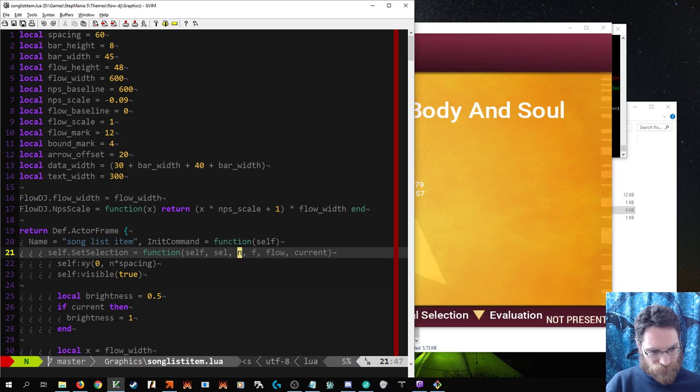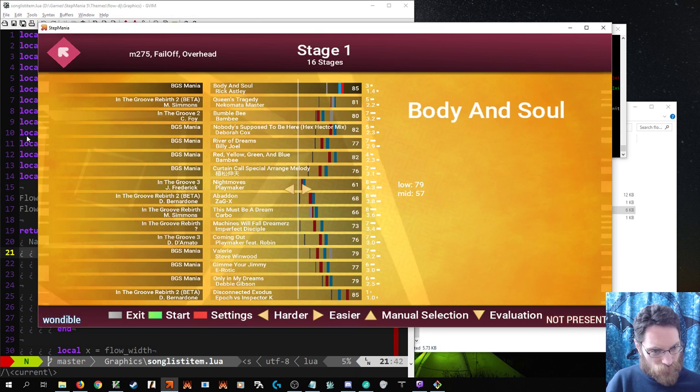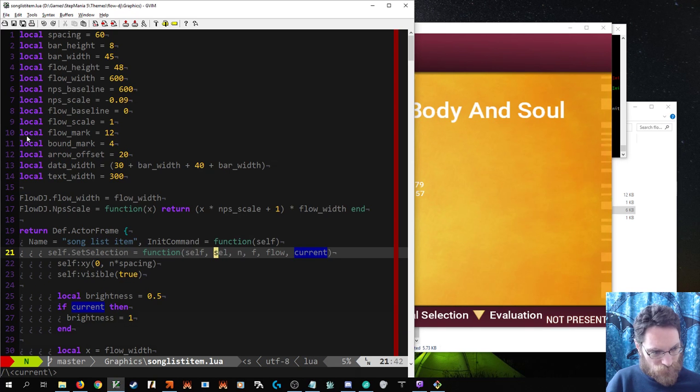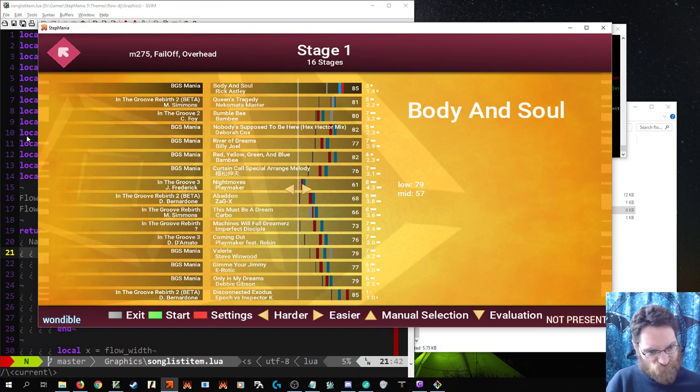Is it selected? Which number is it? What's the factor? So, current. Yeah, the flow is itself a context object. Are you current? The selected item, which is all the stuff about the song that we selected from the song picker.